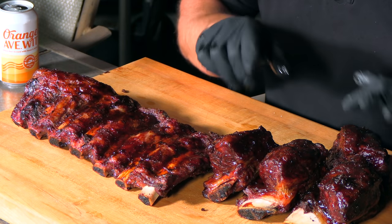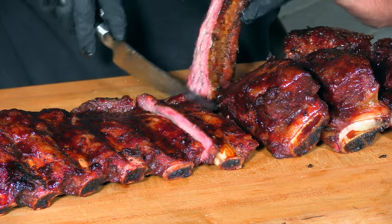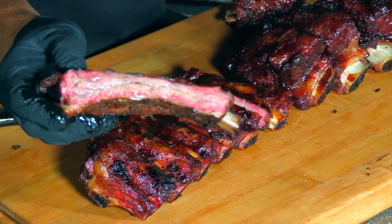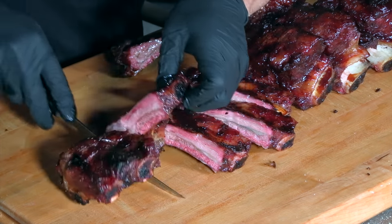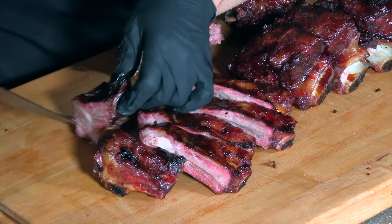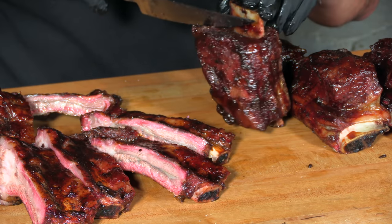The family is inside enjoying their food — there's a rack missing and a couple of the little short ribs already gone. It sliced like butter. Look at that smoke ring on camera. I've already tried a little bit inside — we call it schnitzeling, pit master privilege. I'm going to cut all of these — it's just like butter. Let me cut one of these guys off the bone for a cross-cut to see what it looks like.